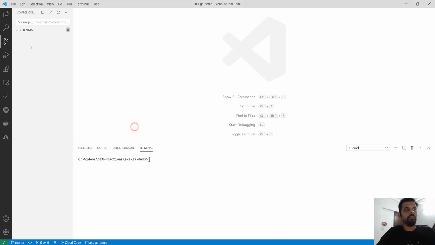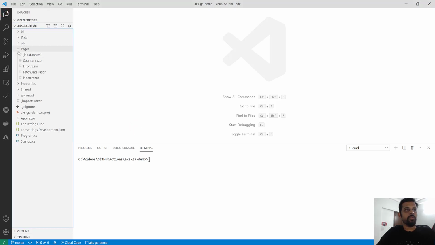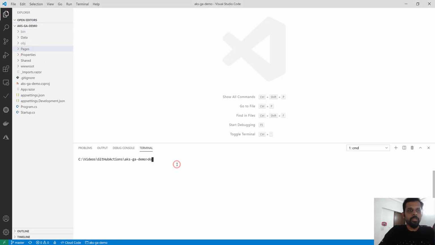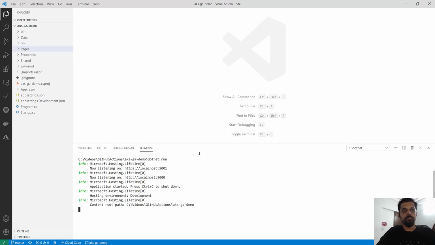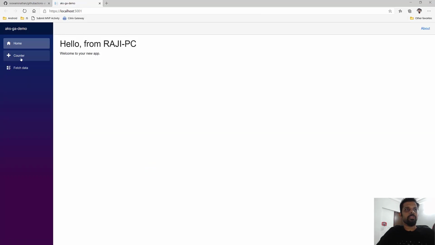What I've already done is I've created a basic .NET Core application, which is available here. Let's quickly run through the application to see what it does. It's just the out-of-the-box template we have for a Blazor application, that's what I have right now. If you go there, you'll see these different pages, and you can play around with this. I just added the host name from where it is being served. That's the only change I've made to this basic application, and that's running here now.